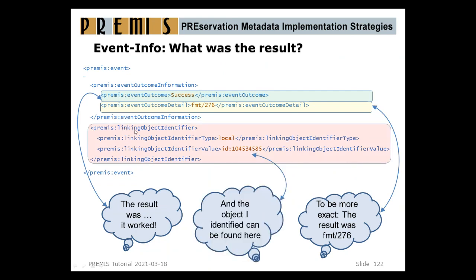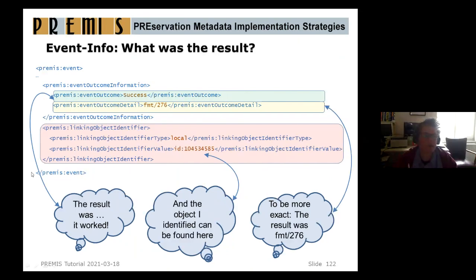And we also here see a linking object identifier. So earlier, the event itself had an identifier, and this now is an example where we're within the event entity, but we have a pointer towards an object. So the object has the identifier type local, which means it's an identifier that exists within your own repository. This could also be handle or DOI, URN, ARK, any kind of type there is. And here's the value of the identifier. So that's the object that we've linked this event to. In that case, we suspect that it's a file because we ran file format identification on it, that this event was run on.